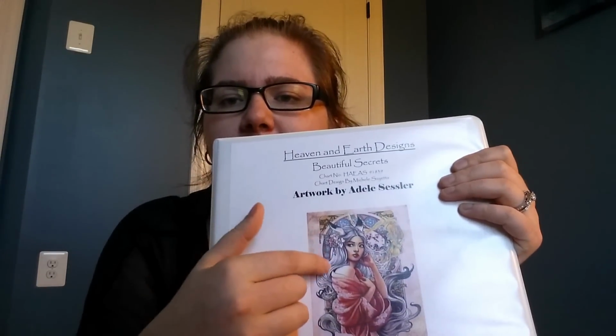I probably should, but I'm not going to buy it again because I think I'm just going to try to wing it, because honestly you can kind of tell in the pattern where this stuff is and where this stuff begins. So I don't know. I'm going to try it because I really don't know what to do. I don't want to bother Michelle again.